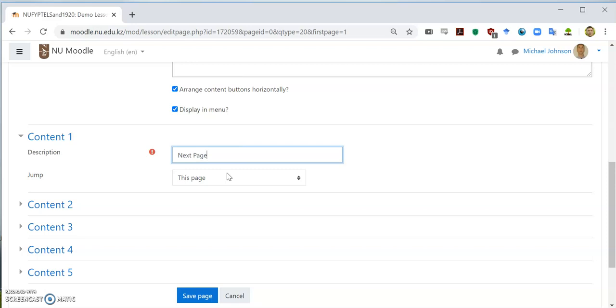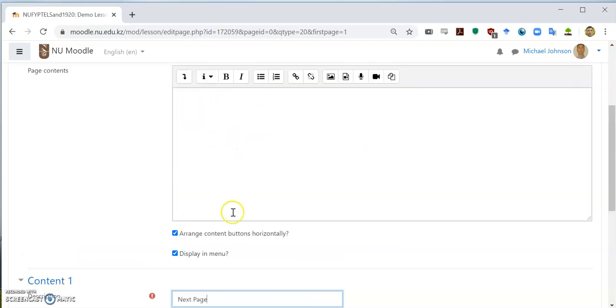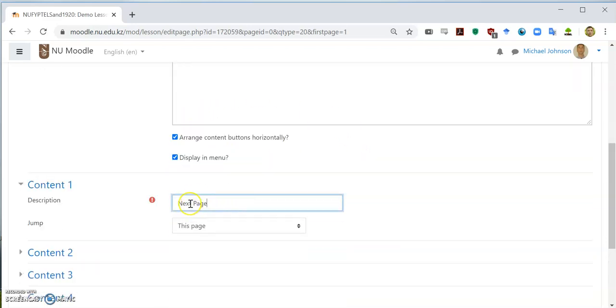And if you left it like this, the students would never get past the first page. They'd open this lesson up, they would go through this content, they'd see a button which says next page. However, they would click it and they would be taken back to this first page. They would be stuck in a loop because you have not set the lesson up so that they are taken to the next page once they click that button.